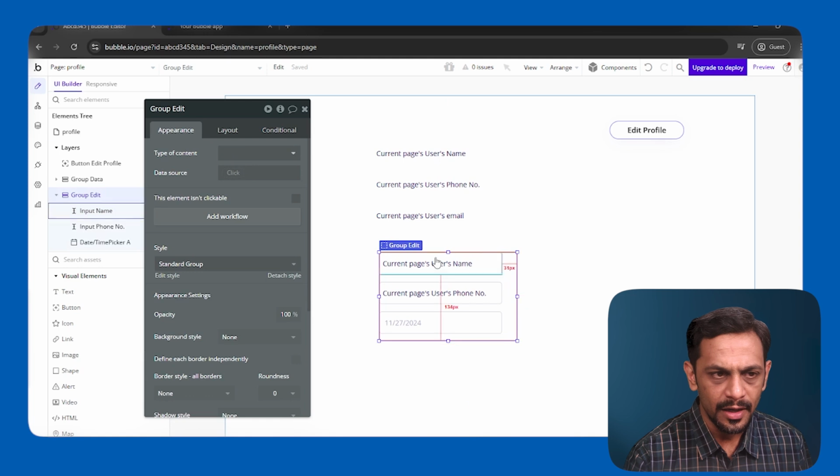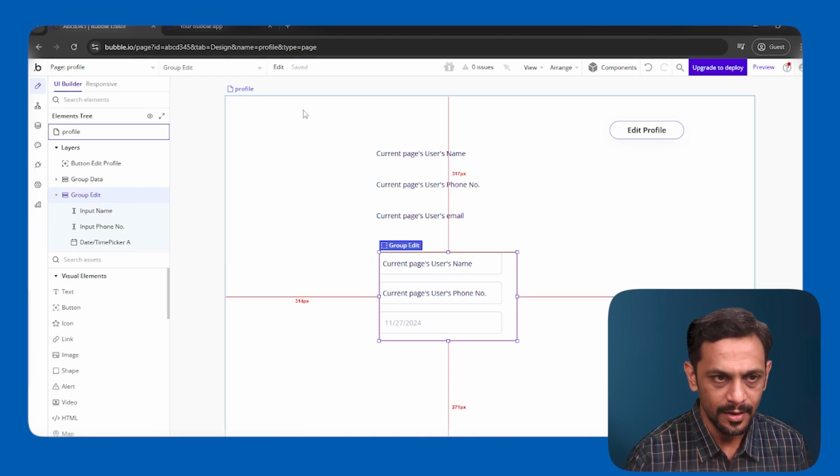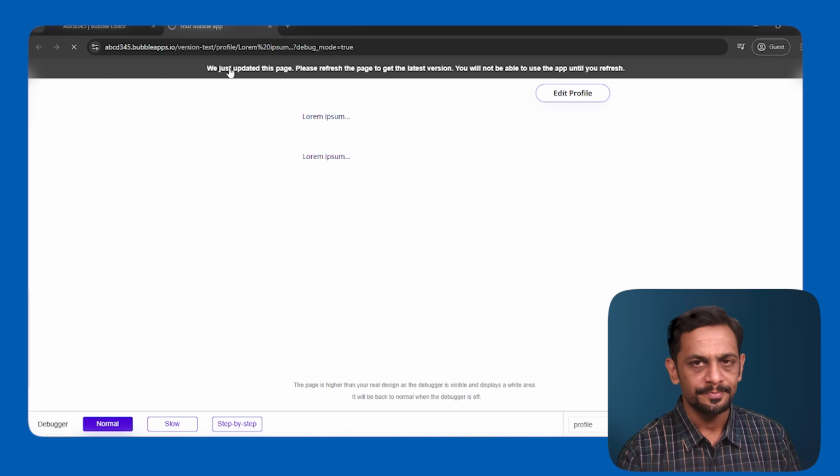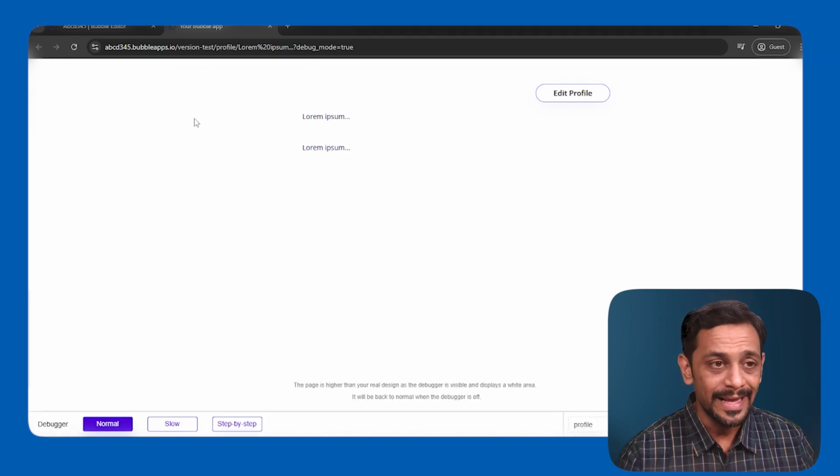By default, you can hide this. That is, this element is visible on page load. You can uncheck this. Okay, let's see this. I have not sent the details to this page, and that's why it is showing some dummy details.